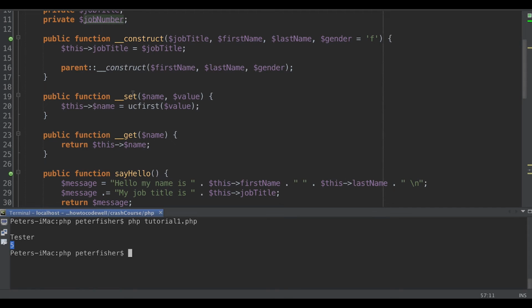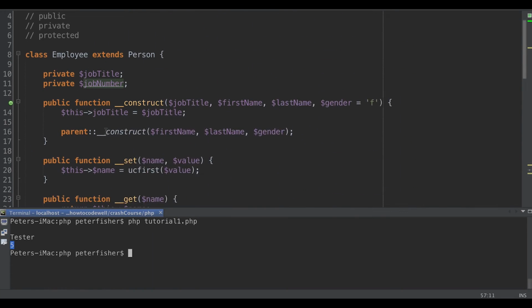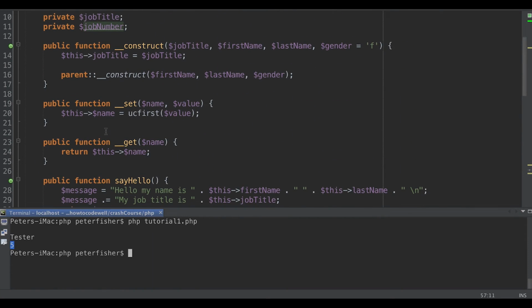Now, the good reason for doing this is to allow these properties to be accessed from outside the scope of the class. But there is a trade-off, and the trade-off is that now you've removed the documentation that your IDE has. I'm using NetBeans here.